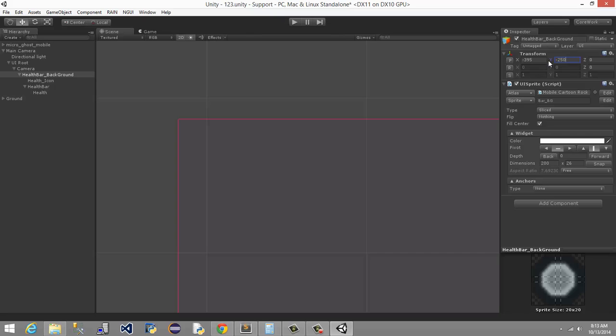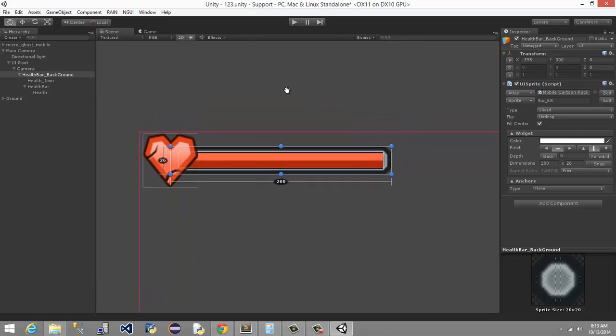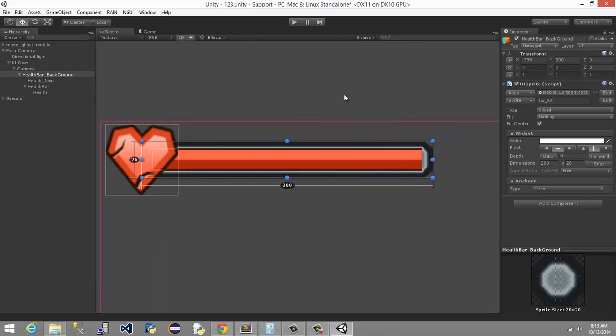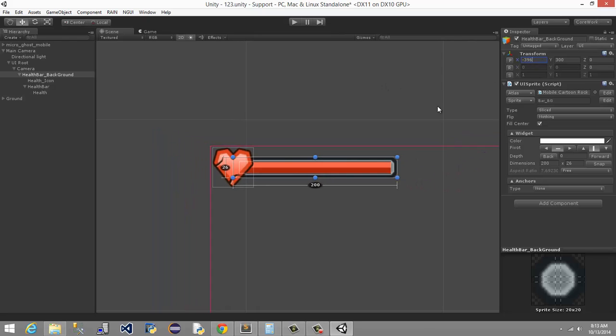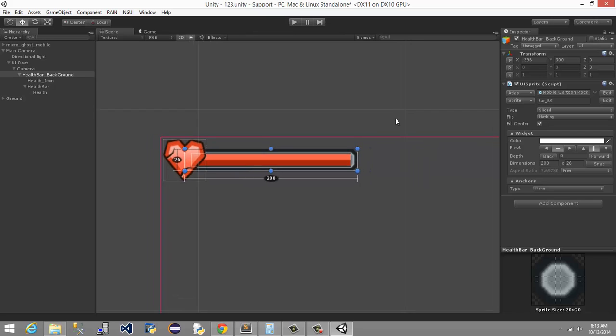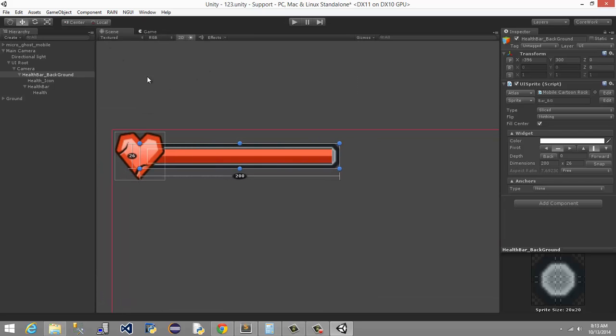Oh. 300. I'm good at guessing where stuff should be for some reason. Again, just being a little bit picky. It doesn't really matter where it's placed on your screen. I'm down with the top left, but you know, whatever.